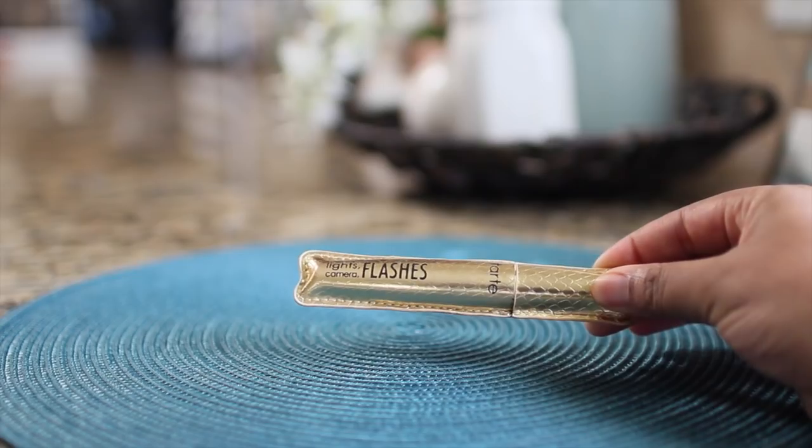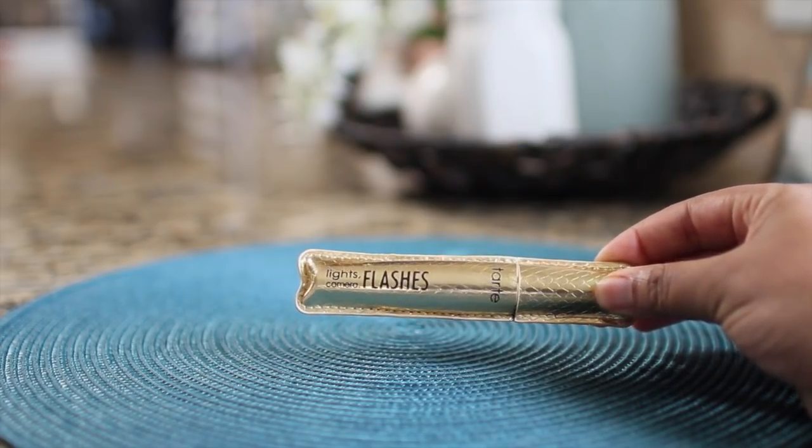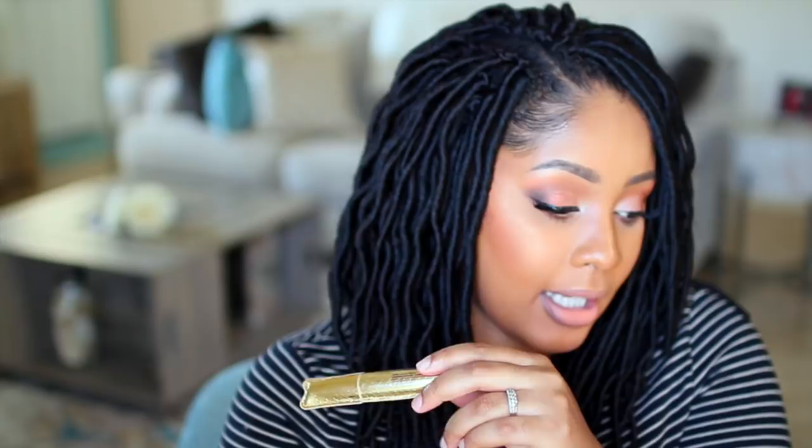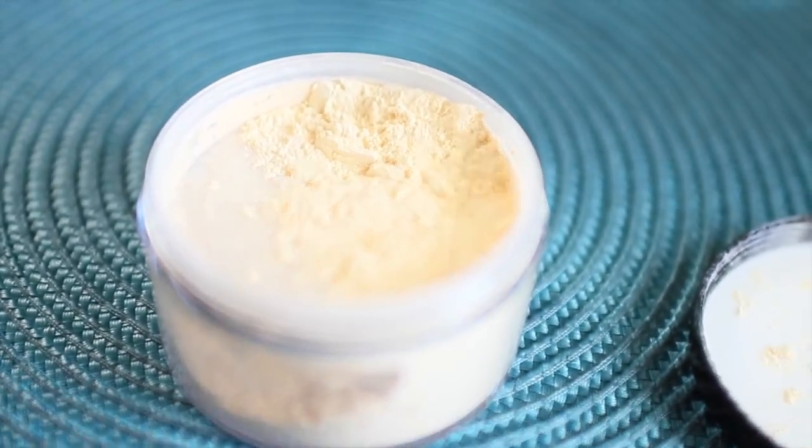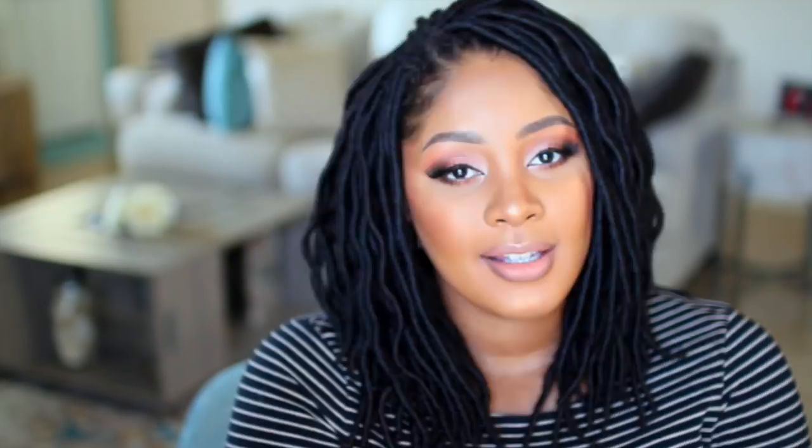Right now I have on Gerard Cosmetics Aphrodite liquid lipstick. For mascara I've been using Tarte Lights Camera Lashes — the gold one. My lashes are long and curly but not thick, and this gives a lot of volume. I've been using it for over a year. Last but not least, my setting powder — I just got it in the mail a couple of weeks ago and fell in love. It's the KVD banana cream pie powder. It has a cashmere finish and goes so well. It's a current fave.